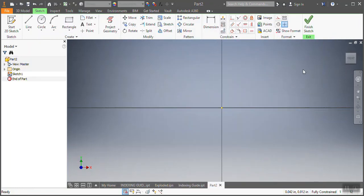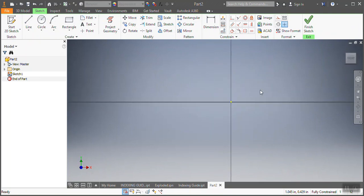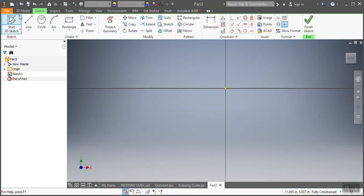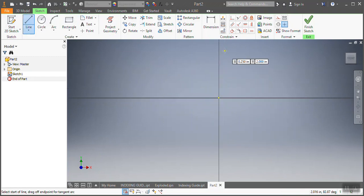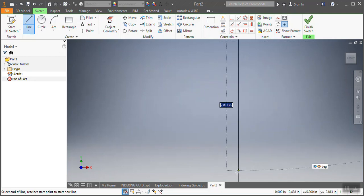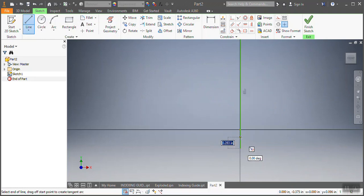First of all, I'm going to make sure that I have straight lines that will help me do my drawing. So I'm going to put my straight line there. I'm going to put my straight line there. There we go.